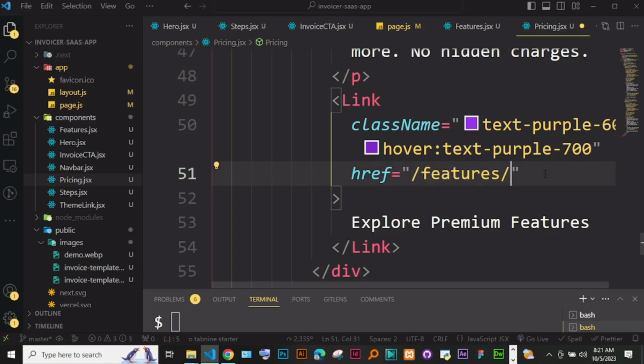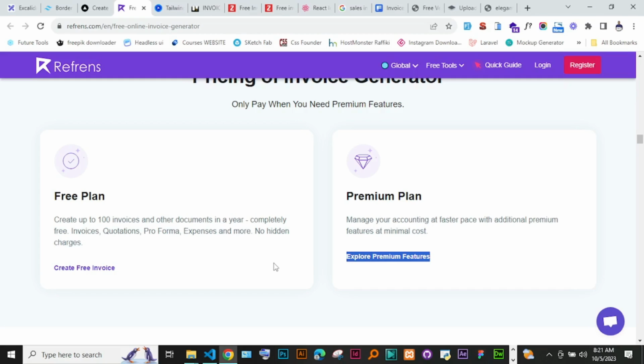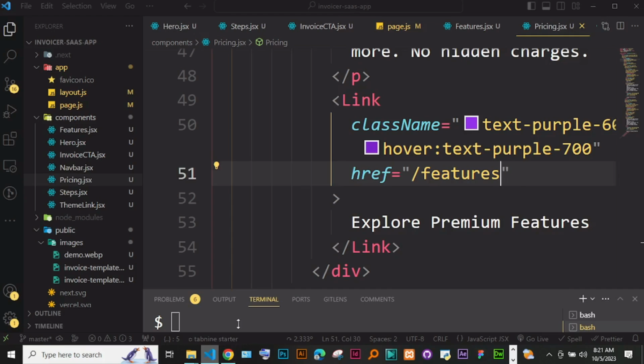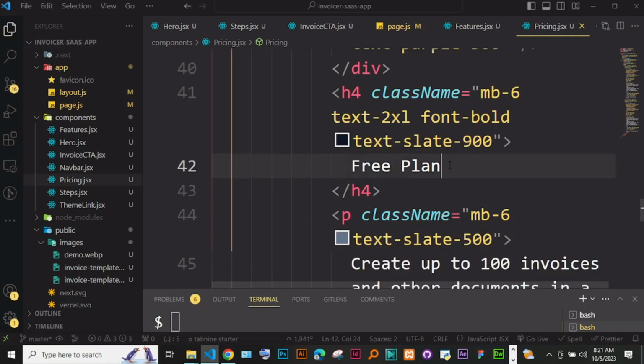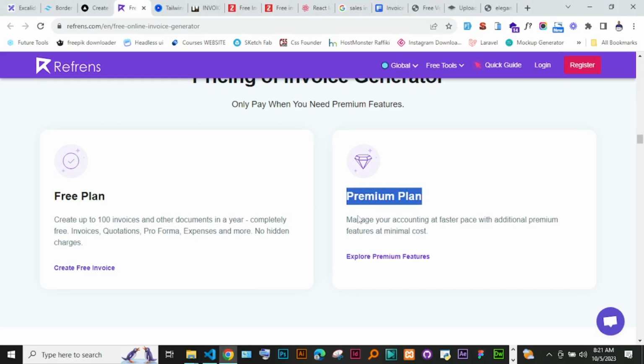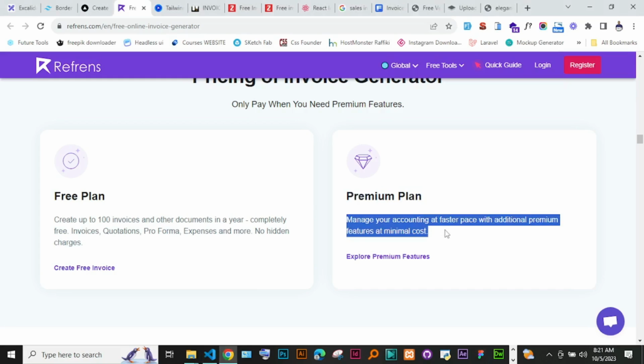And just take it to the features just like that. And then we have this one. This is a premium plan. This text changes to premium plan. And then this one is manage your accounting faster.